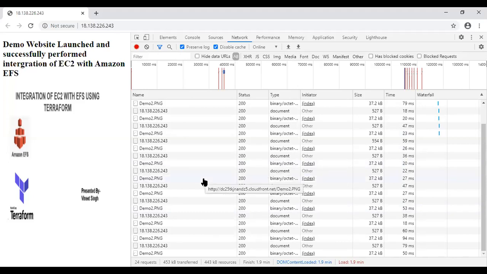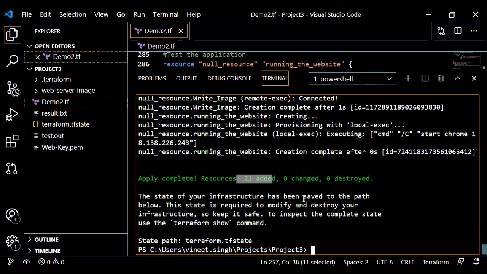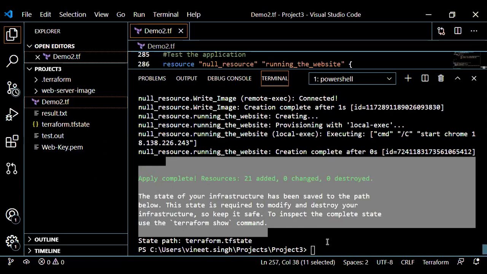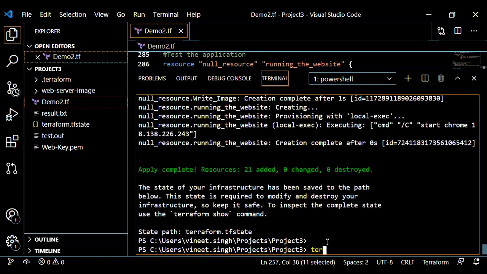So now coming back to our code. With this, I have successfully deployed all my resources. Let's say if I plan to destroy or delete all my resources, I can just do it with one command, which is terraform destroy. And now when I'm destroying it, it will ask me again for permission. So I don't want to give that permission.